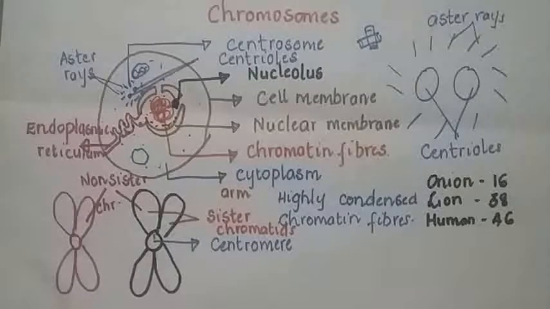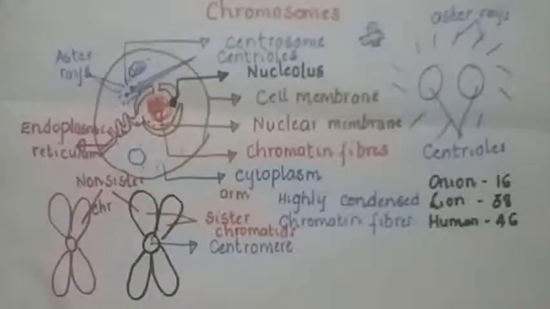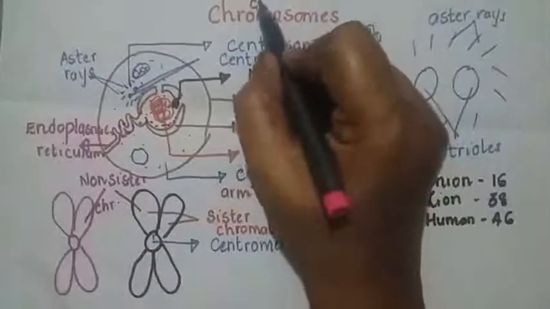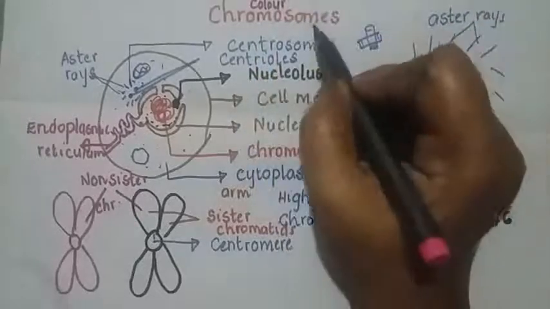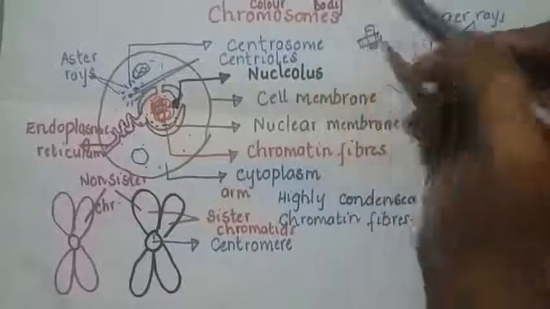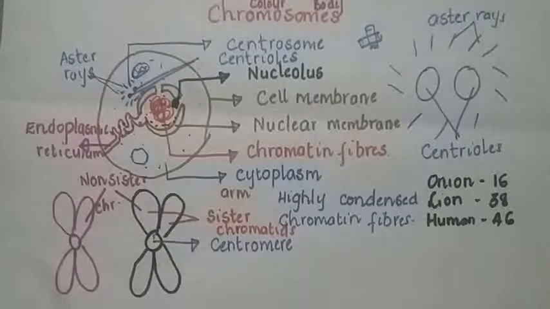Then, why has the name chromosomes been given? In fact, chromo means color. Some means body. It means it is a colored body. When you observe any animal cell or a plant cell under a microscope, you cannot identify the nucleus or a chromatin network or a cell membrane clearly under a microscope.